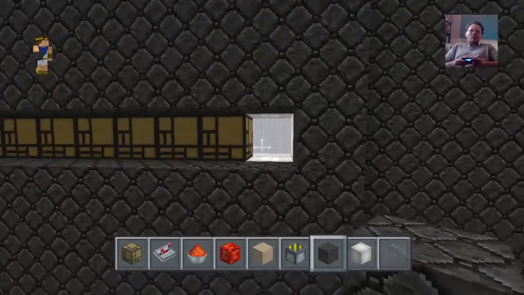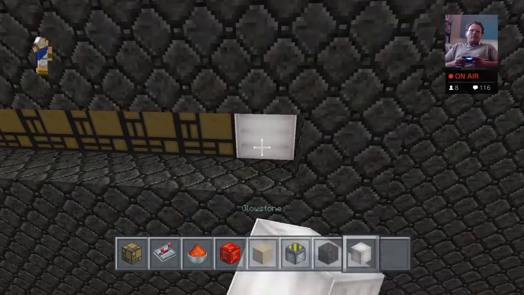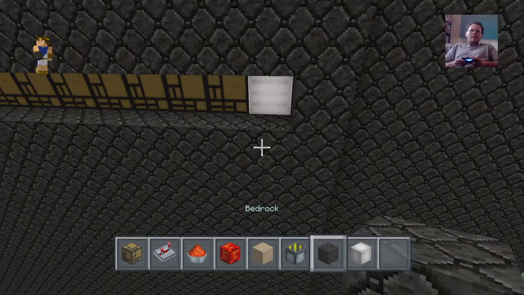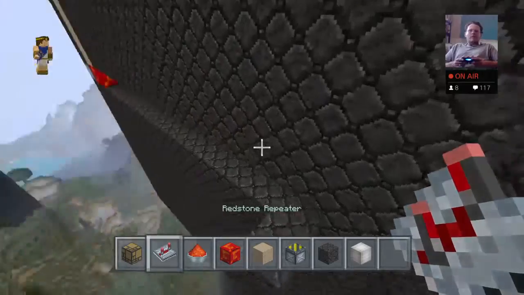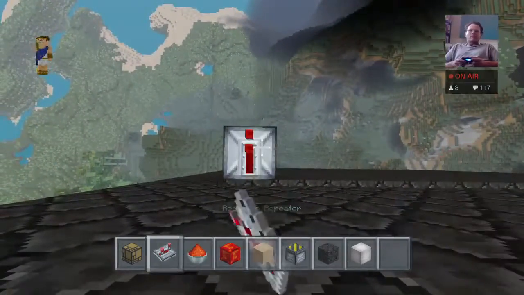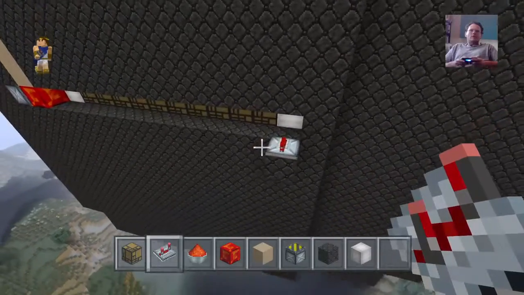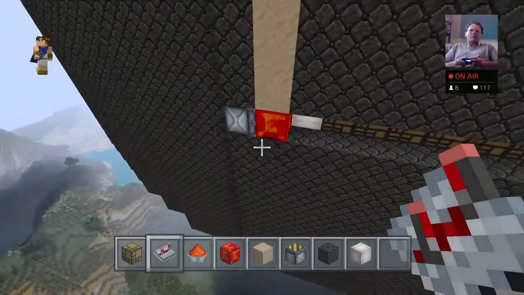And right where we have this open hole, I'm going to place a glowstone right here. And we're going to place a piece of bedrock right there. And a repeater going away from it, like so. All right, that's your electrode for your ignition. That's going to fire off your base.